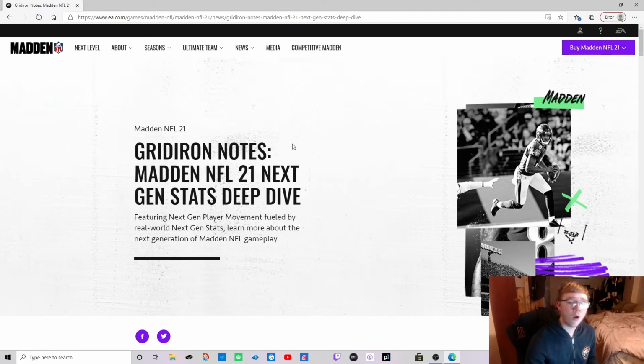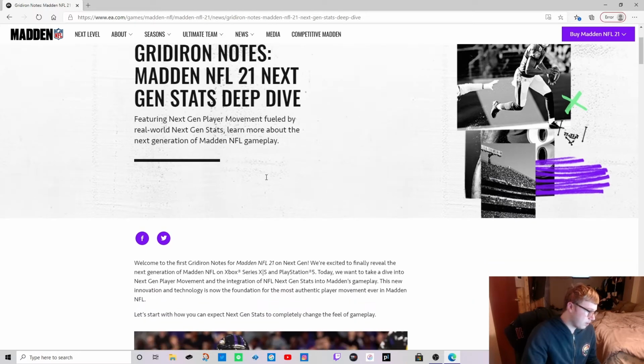And what I'm hoping to see in here, right, is obviously some gameplay improvements, of course, but more customization, you know what I mean? I want customizable stadiums, jerseys, playbooks, all that. But we'll see what we're looking at here, right? It should be interesting.